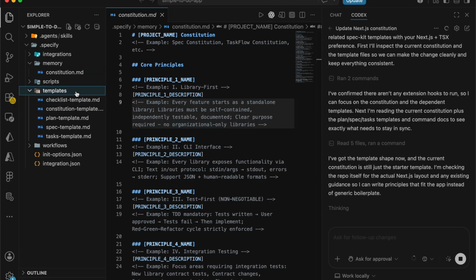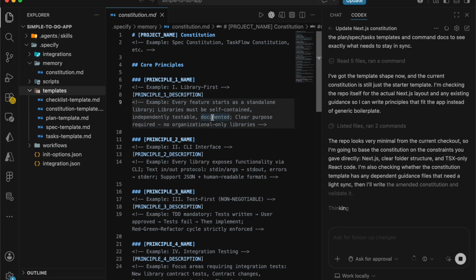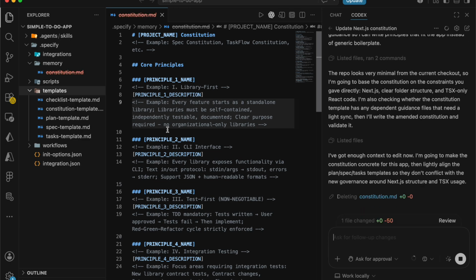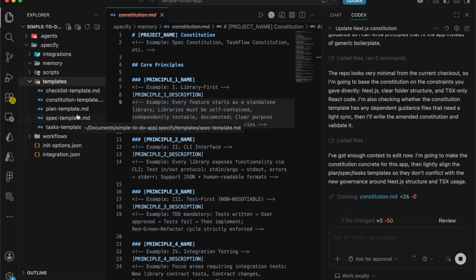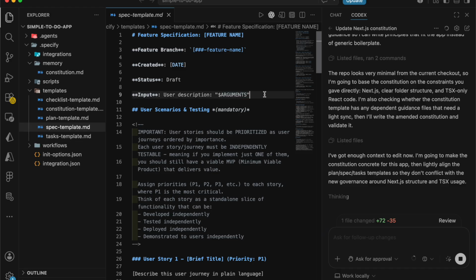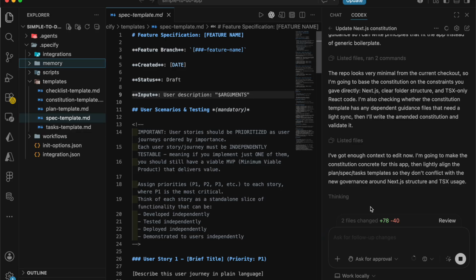Then you have the templates folder. What happens is, as you go through these SpecKit commands, you have all these files: plan, spec, task. So the template in which you want these things, like what should be the spec template of my project file, or my spec file, or my task file, you should have the proper one related to that. All these things you can modify, and you have to modify them as per your project. So let it generate it.